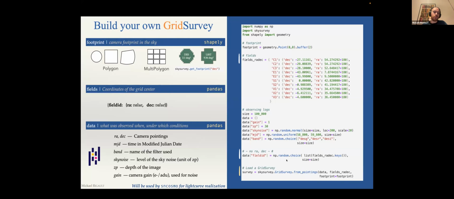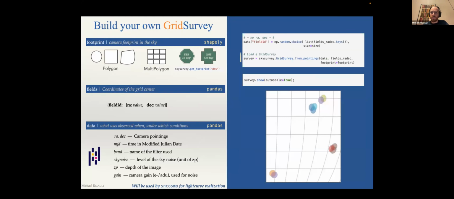And when you create a survey, the only difference is that instead of loading a survey, you just say that it's a grid survey. And so in addition to the data, you also need the field RA and Dec coordinates. And once you do that, for instance, in that case, it's the example for DES. It shows where the fields are in the sky. And in that case, I don't need to use HEALPix anymore. I can directly use Shapely and the geopoint association to know where a point is in the sky. And this means that loading the survey, instead of taking 1 minute, takes no time, like a quarter of a second or something for the same number of entries.